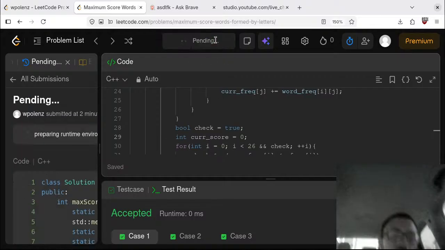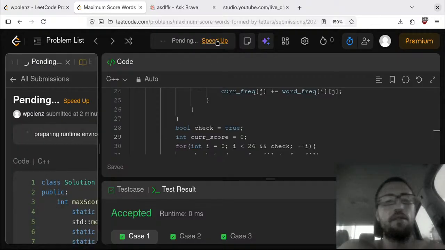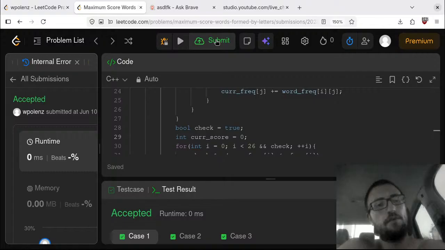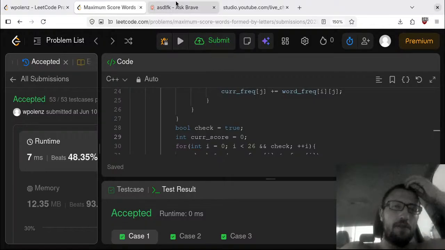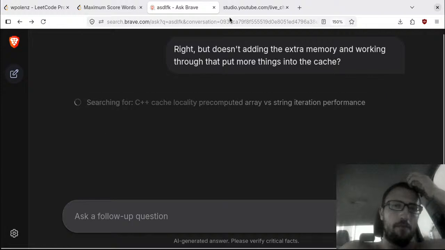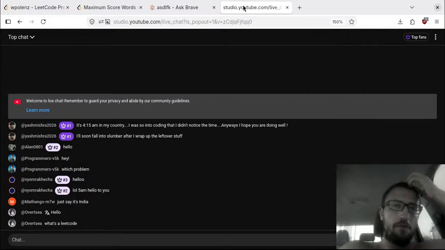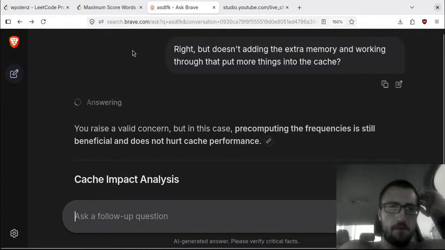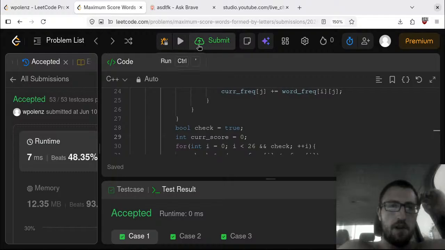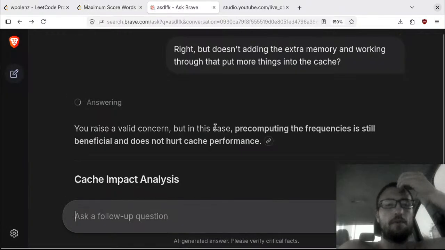This is actually running a little bit slower than the other solution. No, it's about the same. Doesn't hurt cache performance. Okay.